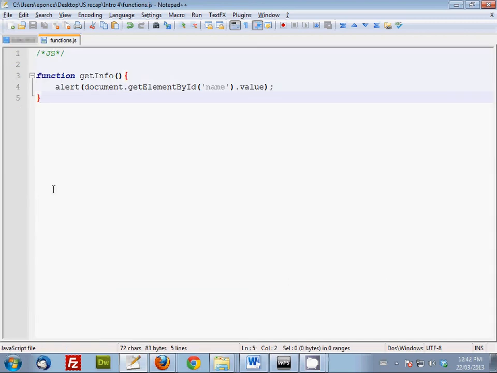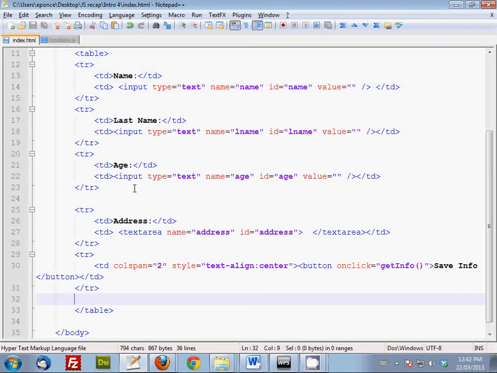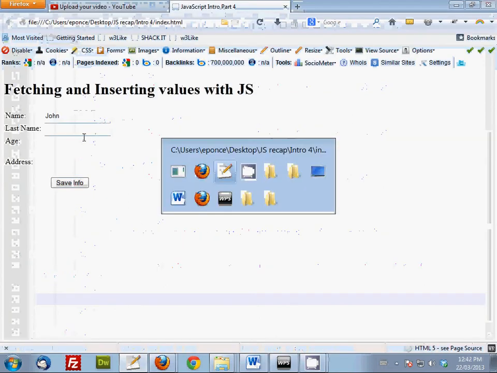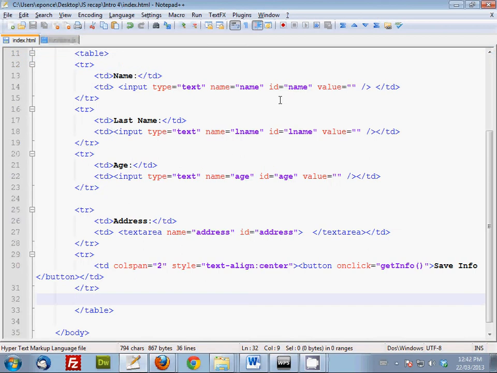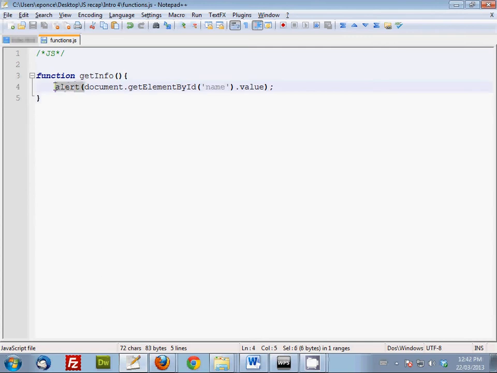Okay, so now the objective is when I click on the button, I get all the values and then I print them. I'm going to show them inside the HTML. So I'm going to go one by one. I have the ID name, ID last name, ID age, ID address. So instead of alerting, I'm going to save them. Variable, for example, name equals the value of the input name.